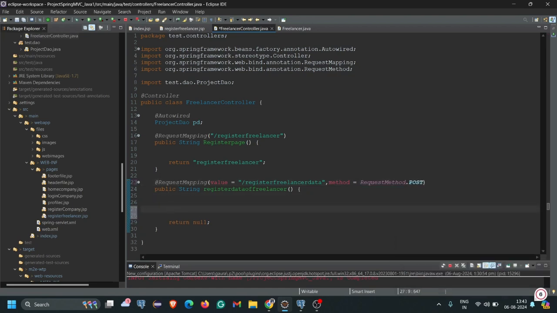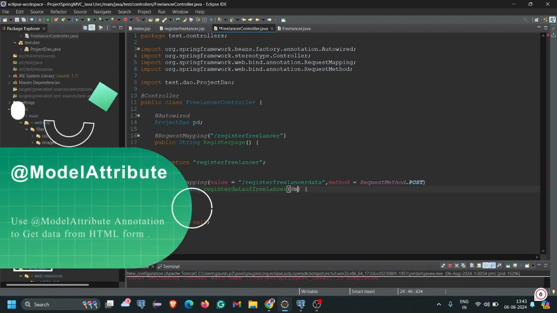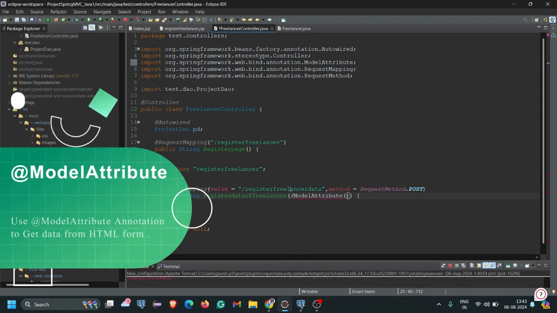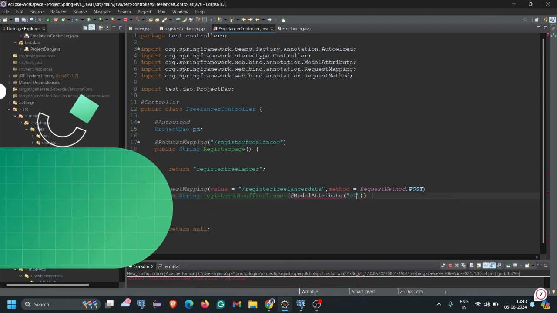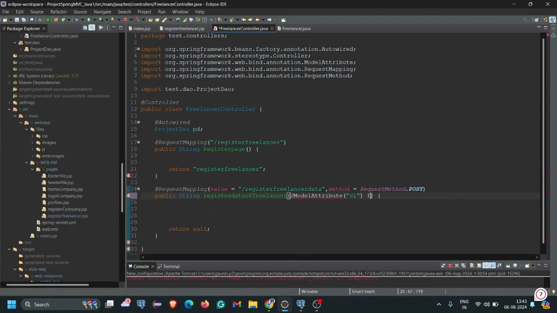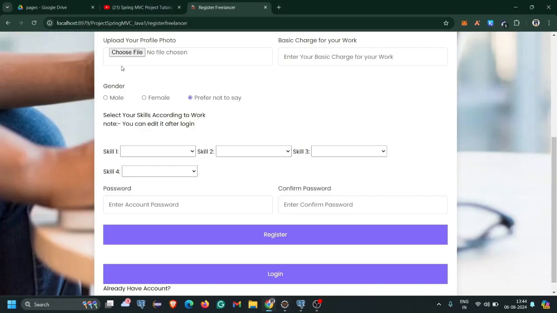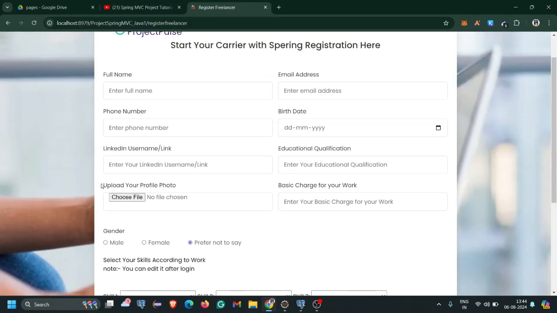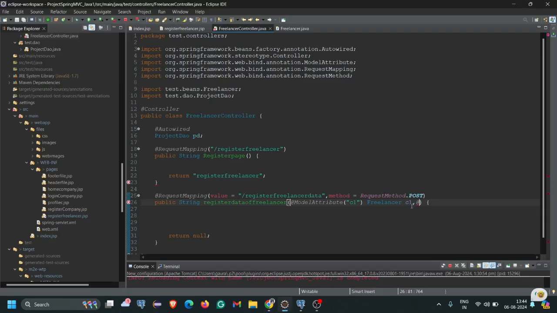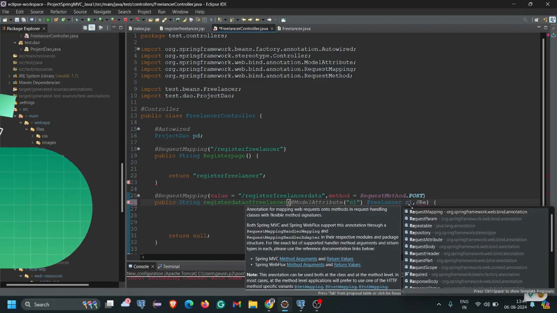Then we have to mention a model attribute annotation. In that model attribute we write c1, then we mention our class, that is freelancer, then again c1. This is the object of our model attribute and our class. Then comma, and as we already discussed, with this form we also upload the file. So for that we take a request param.